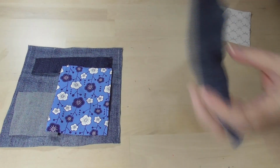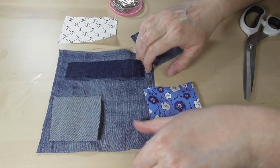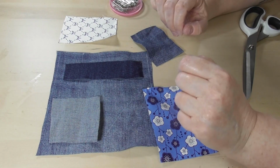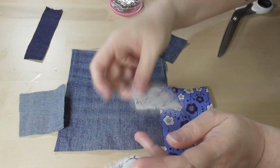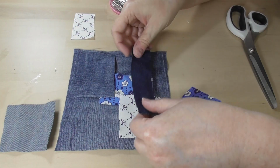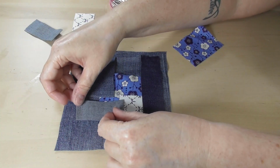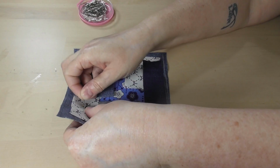Finally, I'm going to get another piece of the plain fabric. I'm not very used to doing fabric art. I have done some in the past, but I would definitely say I'm not an expert. There we go. Let's get some pins on here.